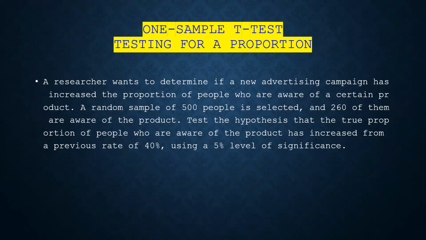This is different than what we've been doing, because so far we've been looking at continuous variables, and statistics that are associated with continuous variables. But when we're looking at proportions, we're looking at categorical variables and frequencies, and so we're testing proportions of populations. It's not much different, but you have to keep in mind that the underlying distribution for a proportion, if you're not using a t-test, is a binomial distribution that can follow a normal distribution. I'm not sure if I said that right, but it's a little different, and so we'll go over that.